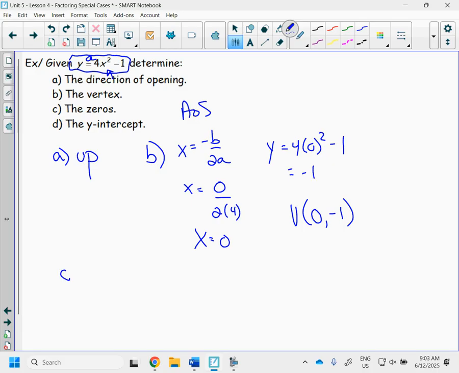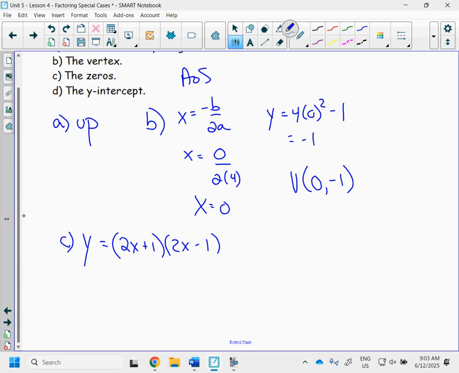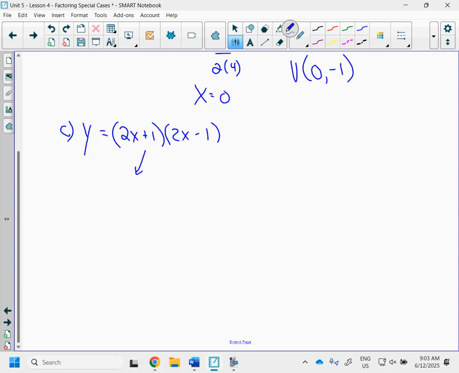Why we do this factoring stuff is really for the next question. Standard form is horrible for zeros, but if we can turn it into factored form by, I don't know, factoring, then we can find our zeros. So we have to think about this question. It has two terms. It's got a minus sign, and I'm pretty sure we can square root stuff. So I think this is that last idea we talked about, the difference of squares. So 2x and 2x, 1 plus, 1 minus. I want to point out this is factored form. It's not the zeros. We've got to figure out the zeros.